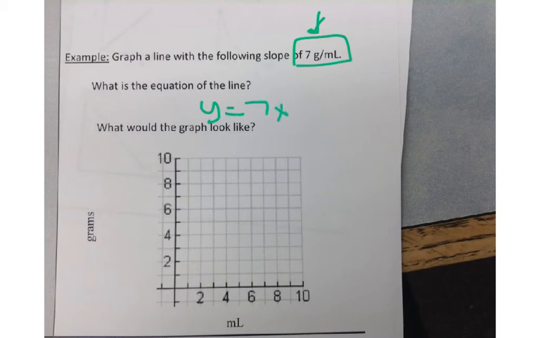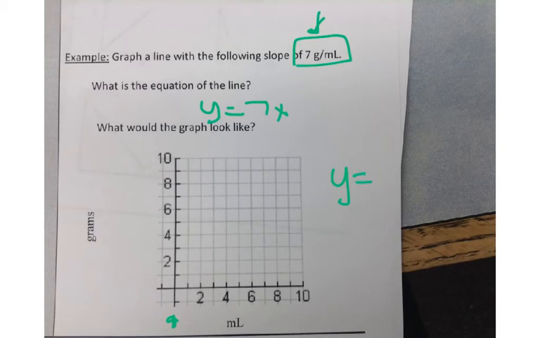Okay, you can put in the units, it's probably beneficial, but right now I'm just going to write 7x. Okay, so now we have to graph what it looks like. So I'm going to follow my steps. Using the equation line, choose any value of x. In this case, because I see a 0 for this guy right there, I'm going to choose 0 for my x. So if y, I'm going to plug it into my equation.